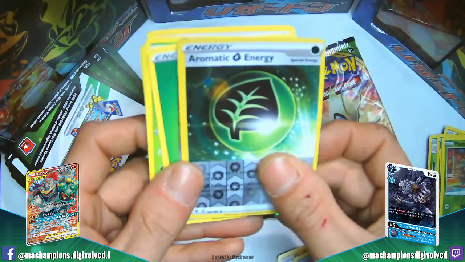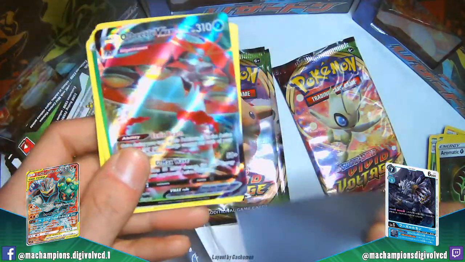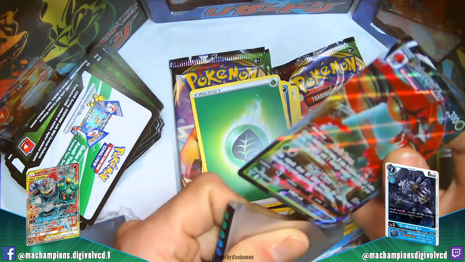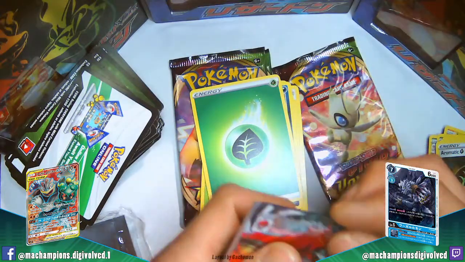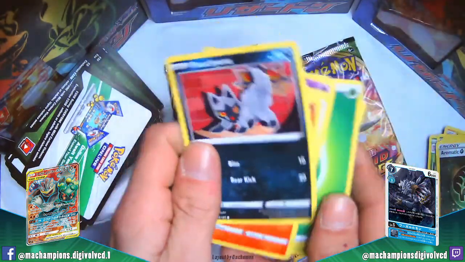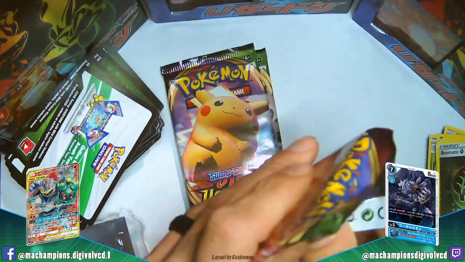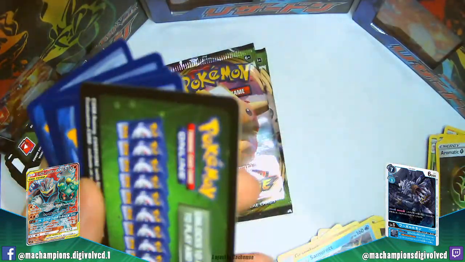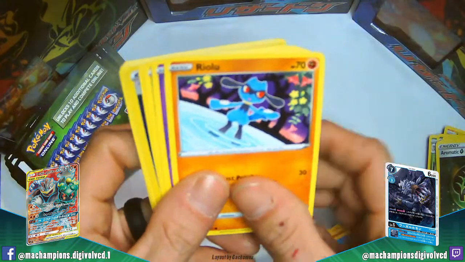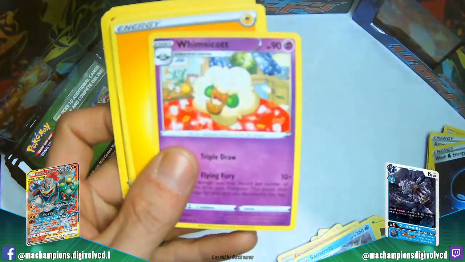Joltik, Cottonee, Aromatic Energy, and an Orbeetle VMAX. Okay. I'll take it. Not Chunky Chew, but not bad. All right. Okay. Wash Energy and a Whimsicott.